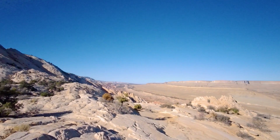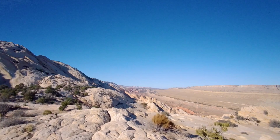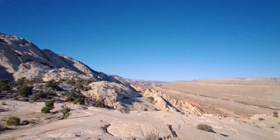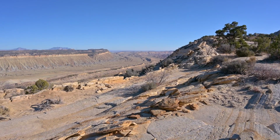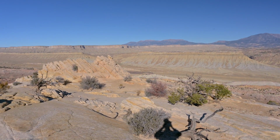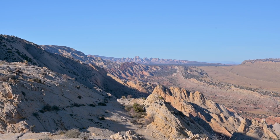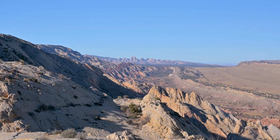Perfect. Oh my god, what time is this? 3:35 on Halloween, and I got light like this. Look at those. Alright, I gotta get the real camera out for this, but let me get a quick view. This is the view we're getting from up on Strike Valley Overlook. The lighting's just perfect right now. Look at that layer of red in high contrast with the shadows at just the right angle.